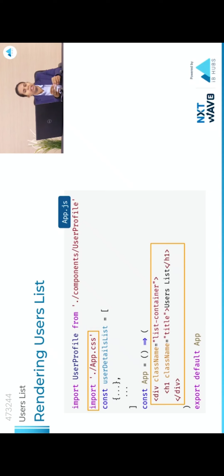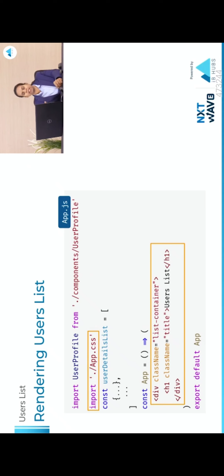Here we need some styling that we want to apply. Right now it's in app.js, so let's create a new file app.css in which we'll keep adding the styling that needs to be included here. We are importing that with import ./app.css. With this, all the styling that we provide in the app.css file will get included in app.js. You can make use of all the class names that we have specified in app.css. There you can see we have a list container and within it a heading, and appropriately we have the class names specified there.